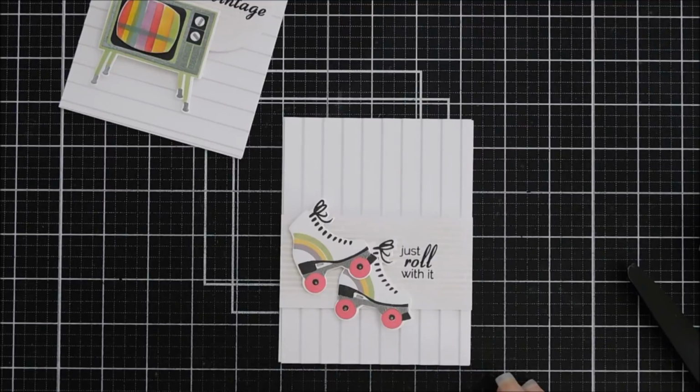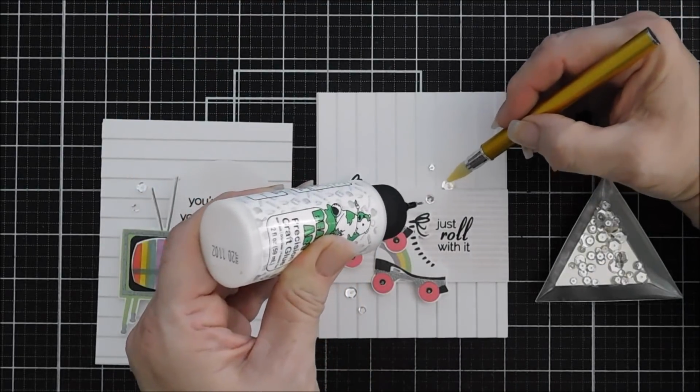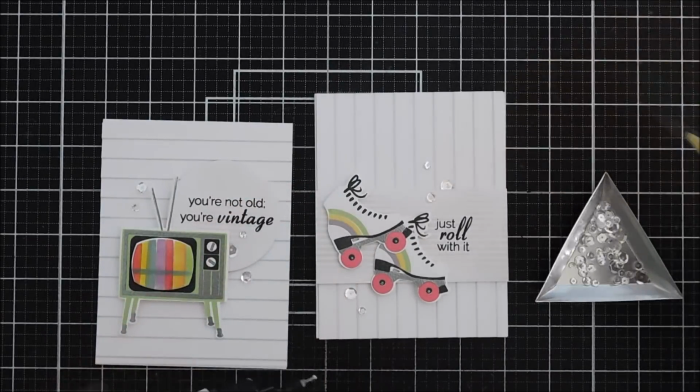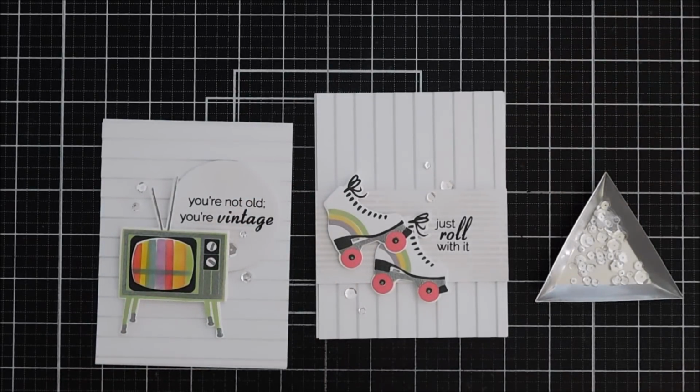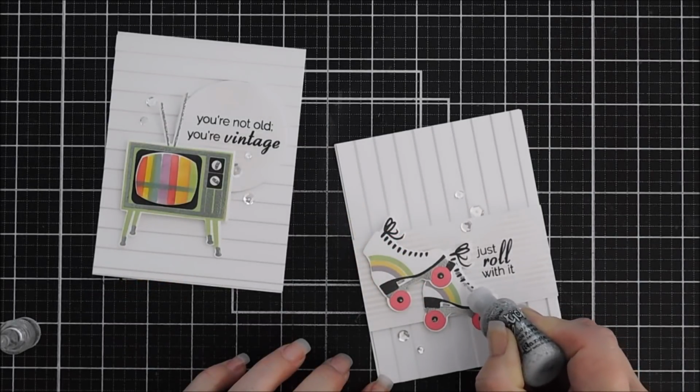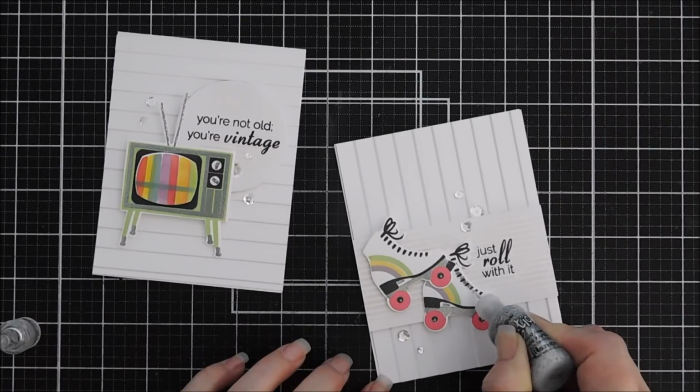Now for bells and whistles, we're going to bring in some clear sequins, and we're just going to add a few here and there, keeping with the neutral background, just to make those colors pop on these cards. I love that. And again, I actually created 2 more cards, guys. At the very end of the video, I showed all 4 cards. Not the first picture shot, it's the second one. But I thought we would add some sparkle.